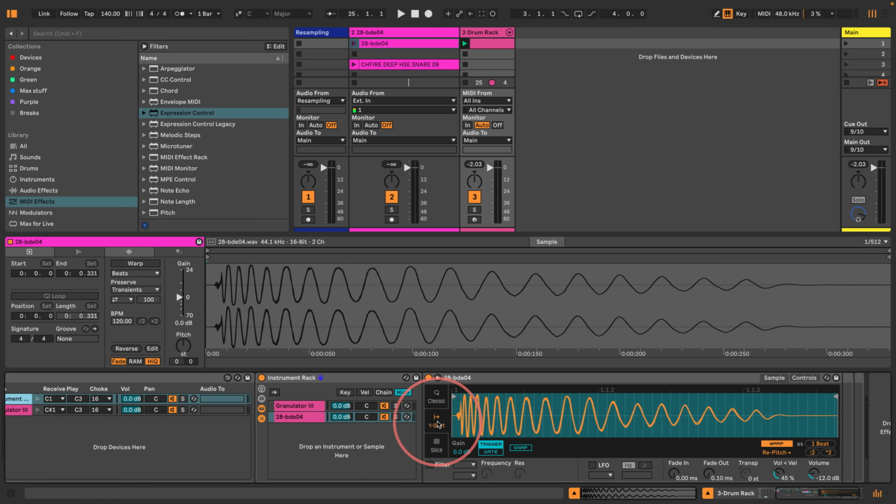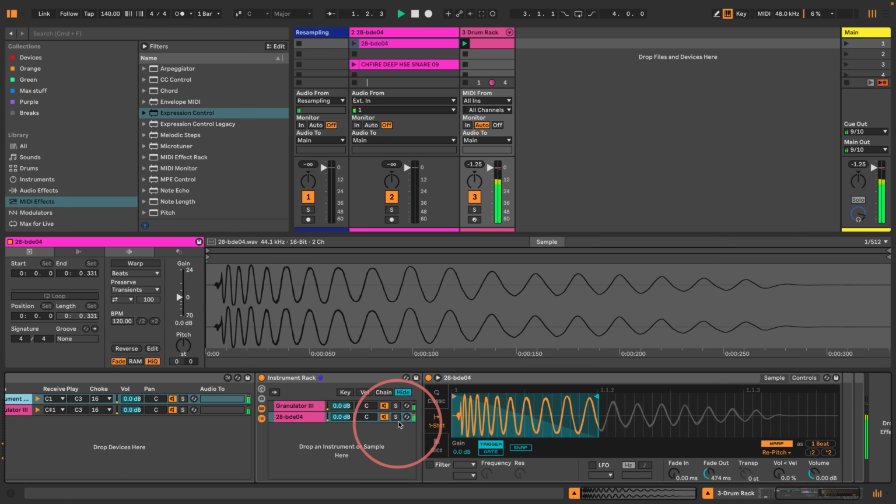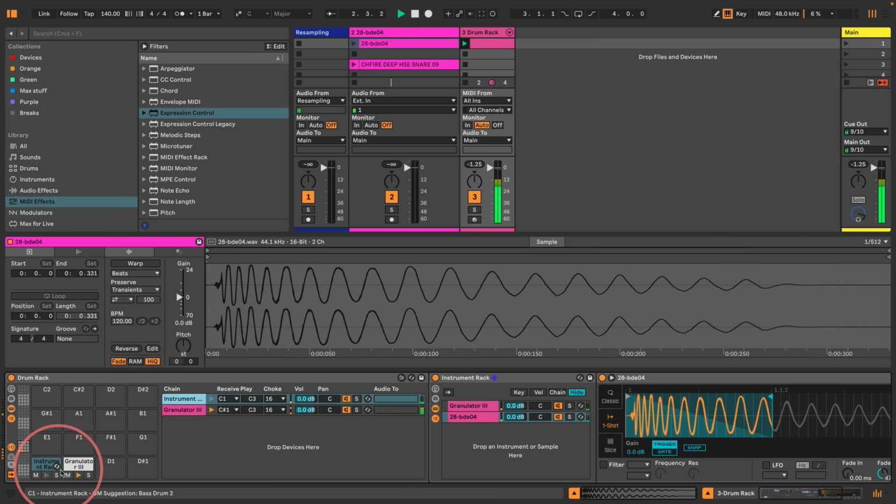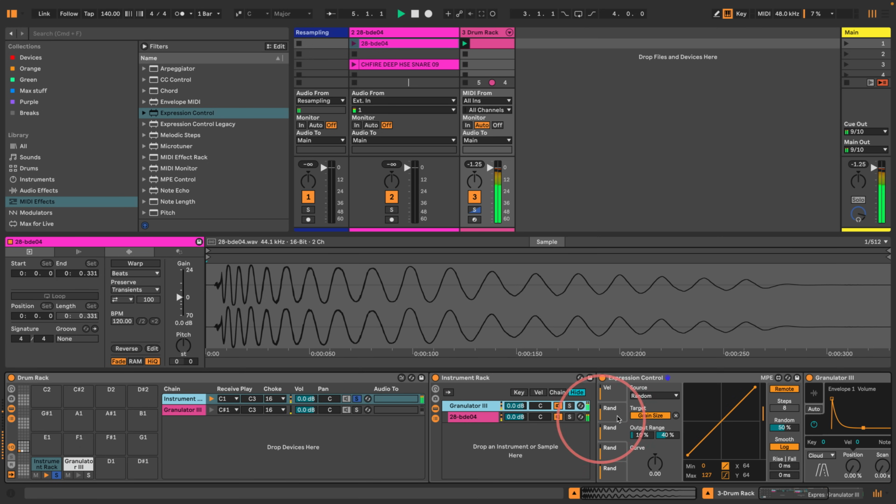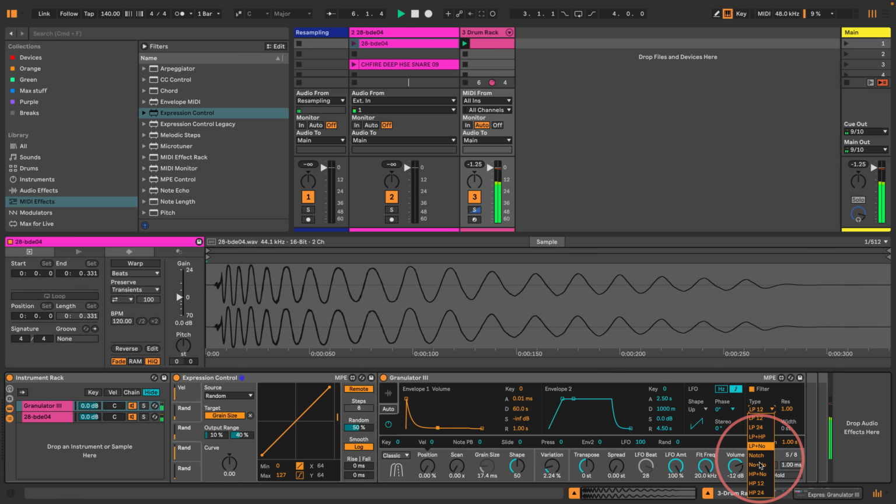Let's go to one shot and turn the velocity down, the volume up, and the fade sort of quite high to something like that. In fact, let's maybe move the end position. Let's just enter the kick on its own. And then what I might do is put a high pass on this granular kick.